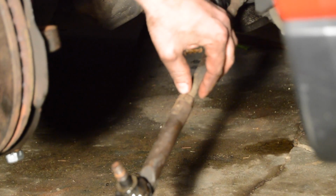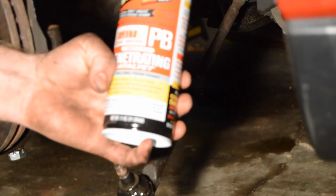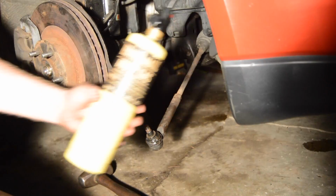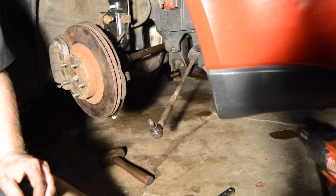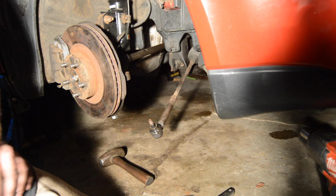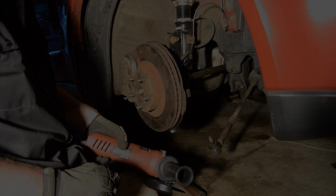But mine are seized on completely. I have tried copious amounts of this and a healthy dose of this, and the thing still won't cut them off. So I'm gonna cut it. I'm replacing the inner and outer, so I don't really care.